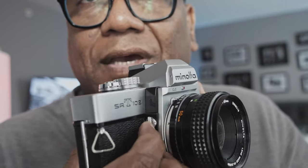This is a Rokkor-X 100mm f2.5 lens. This little lens is an absolute gem of a lens. Okay, full stop. It is sharp. It is contrasty. It is a wonderful, wonderful portrait lens. When I buy a camera, I'll get a standard lens, maybe a zoom, if they made zooms for it, and a wide angle.